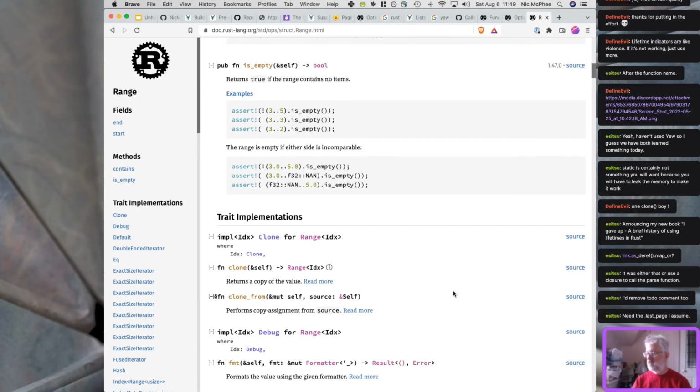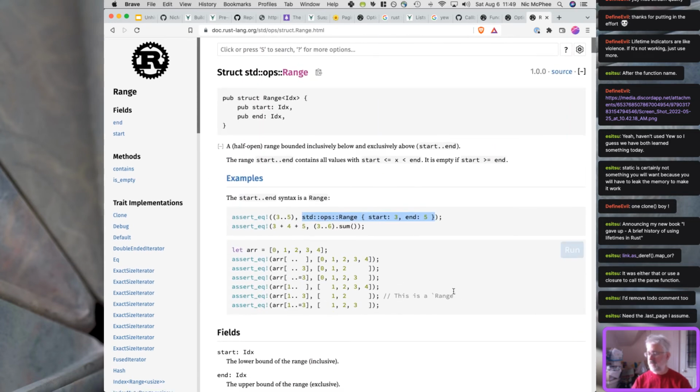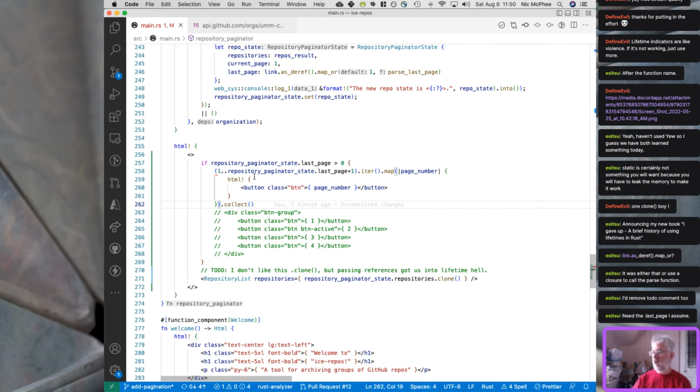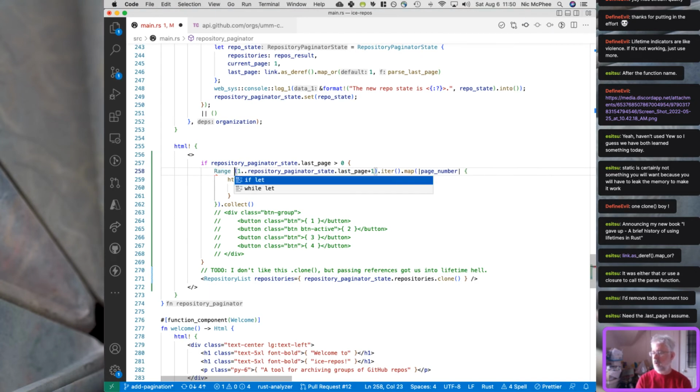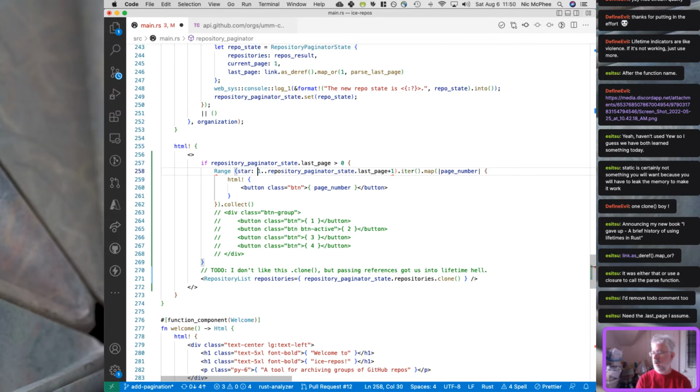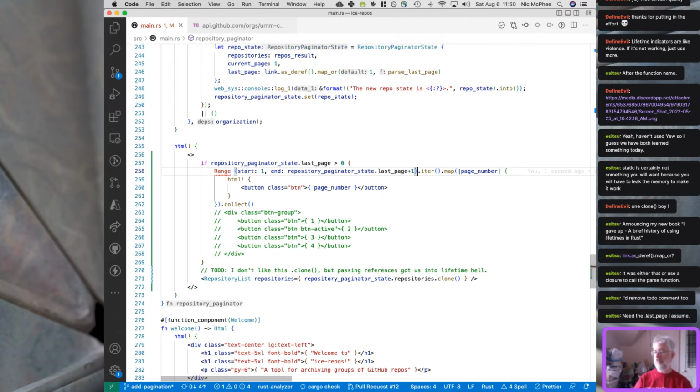I mean, that seems gross. But if it's a syntax problem, range, start. It's not star. Nope.